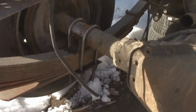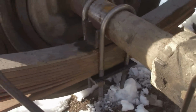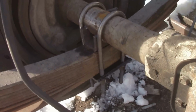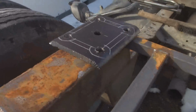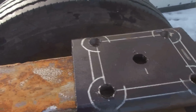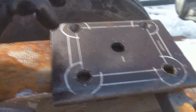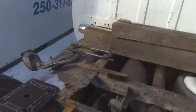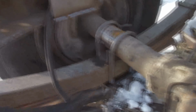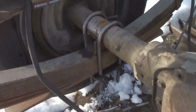Well, I'm getting there. Forgot to turn you guys on. But anyways, the U-bolt plate on this side turned out really good. The other one I haven't got on yet. One of the holes is just slightly off. I don't remember which one. I think it might be this one. It's kicked slightly backwards, I think. Either that or the U-bolts are just slightly out of spec, but it's not a big deal. You can just squeeze them and they'll fall right in the hole. That one went on super nice.